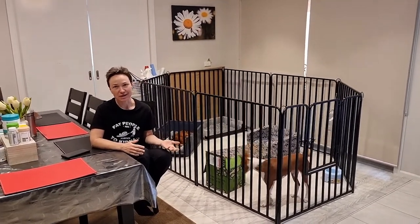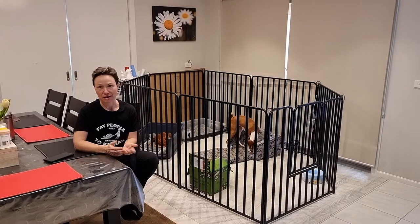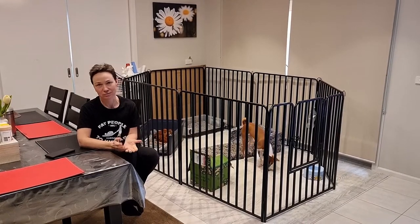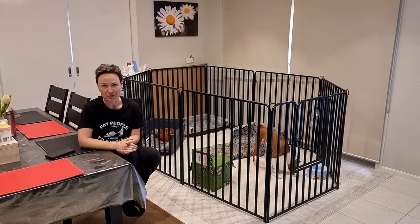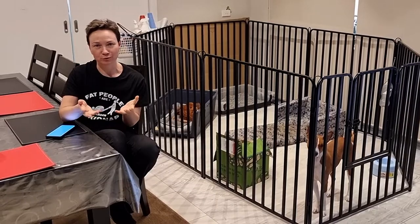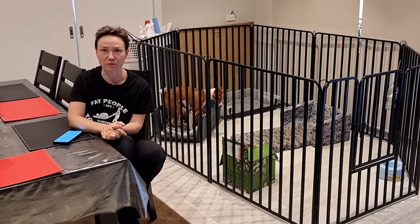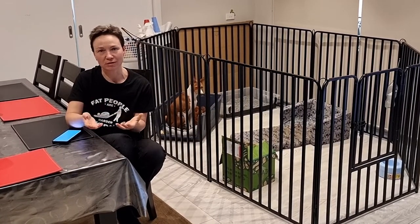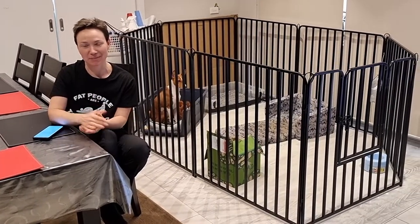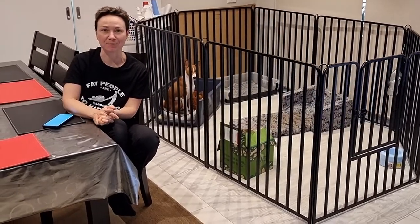And therefore, when they started feeling comfortable in it when we were present in the room, they easily transferred the same behavior when we are away and can still stay calm. They understand that when they're in the enclosure, they just need to relax, and usually they just chill out or fall asleep. So food, of course, is best to use to build a very positive association with being restrained in the enclosure. Long-lasting chews or treat dispensers, obviously favorite toys, and a very comfortable bed are key for the dog to feel comfortable and eventually settle really well in the enclosure.